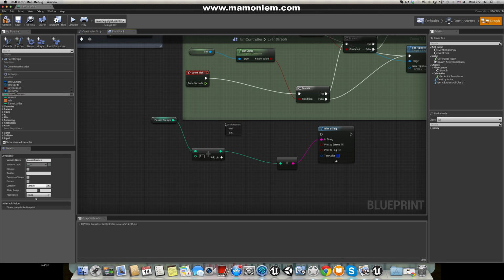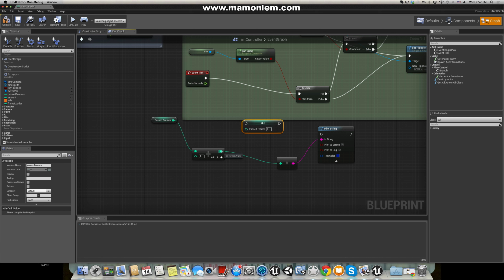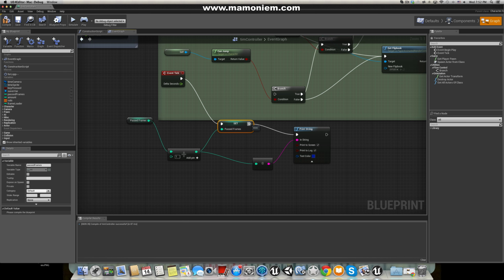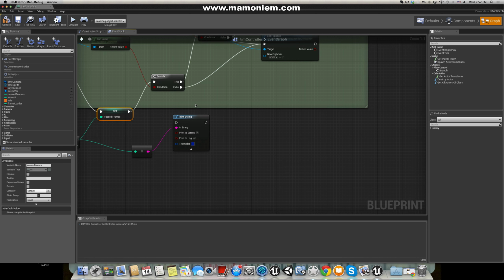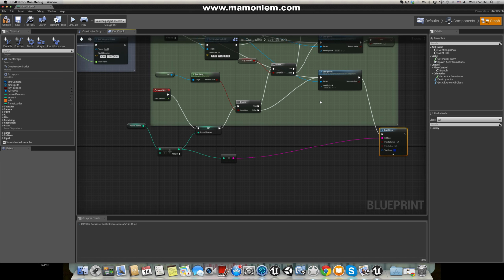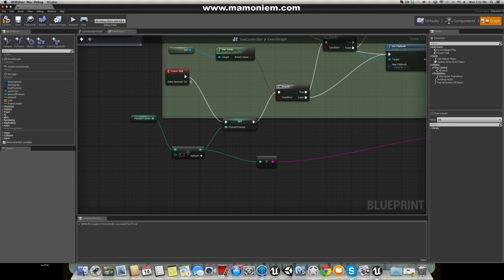So let's set past frames. Which value are we going to set? Indeed, this value, and connect this with tick. Let's connect this here, connect tick here, and this last thing we can connect from here. Okay, cool. So basically we say on update, or in another meaning on each frame, we are going to take this variable, which starts with 0, add 1 to it, and then print. So simple. You can try this now.